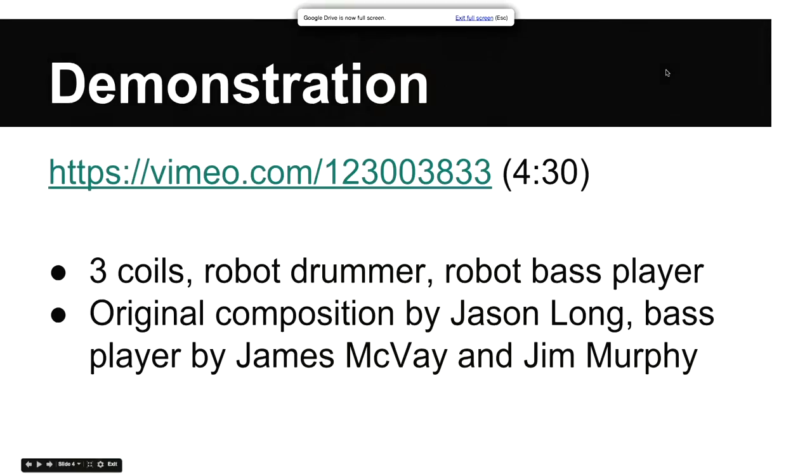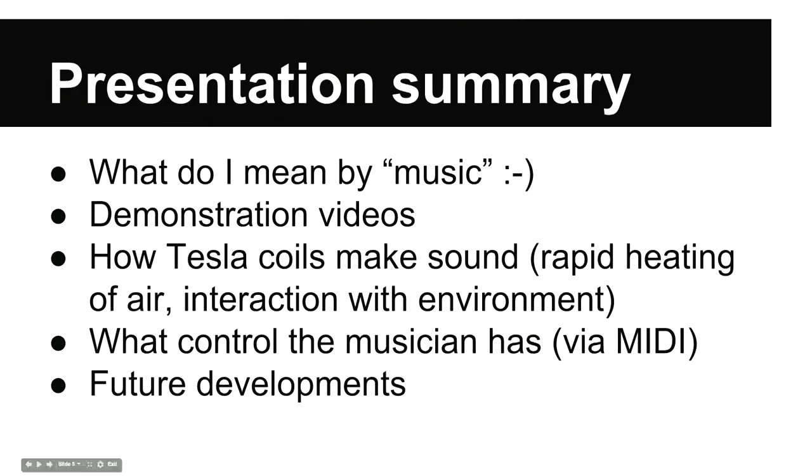Okay, a brief foray into Tesla coil theory. So just a summary of what I'm going to talk about. So what do I mean by music? First thing is, as I mentioned, I'm not a musician, so I don't actually know what I mean by music. I'm just trying to make some interesting noises, so I hope they're enjoyable to you.